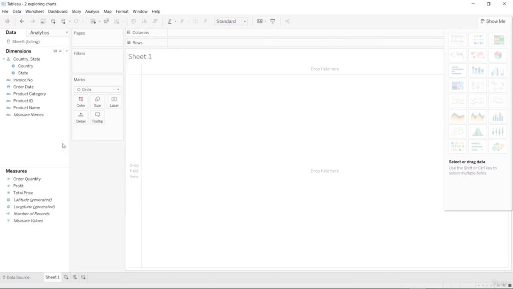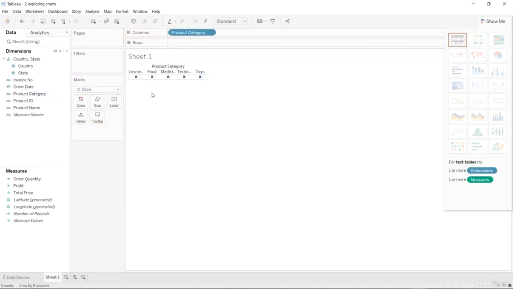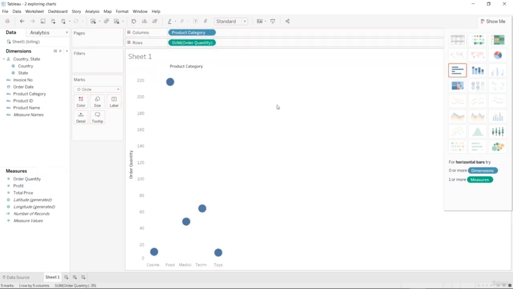And once you don't need any column or row, or you have chosen it by mistake, or sometimes you require a different kind of visualization, you can easily right click and remove. Adding a column and row is very easy and intuitive. You can just drag a dimension or measure onto this column and row values.